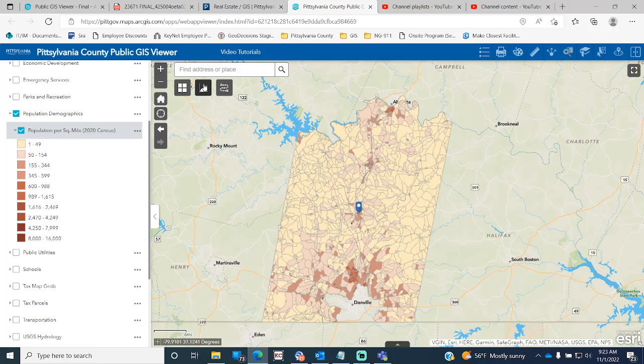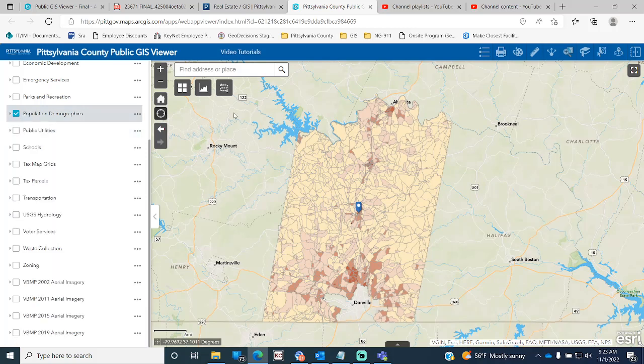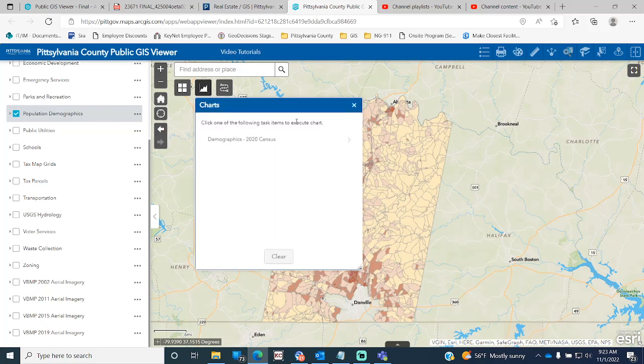So in order to use the chart widget, once that's selected to display that layer of demographics, I'll select it again.